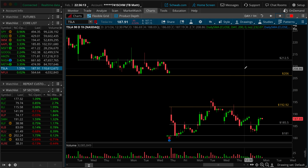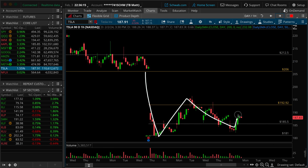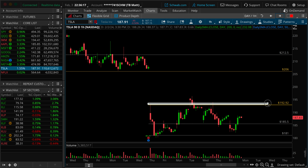On the hourly chart, you might be a little bit more thrilled to say, like, okay, maybe double bottom here, but what's the caveat, right? You need to be over the neckline for that to technically trigger at 192.92. Prior high from the gap down, prior high in rejection, tried to hold it here, found resistance underneath on the Tuesday session, right? So it doesn't really have a good track record of wanting to resolve 192.92 higher. So what does that mean, right?